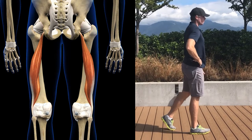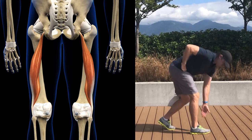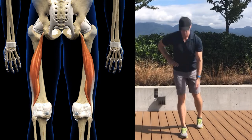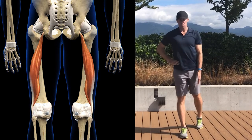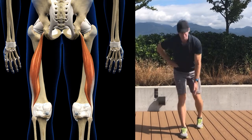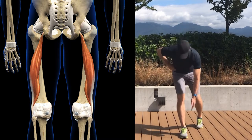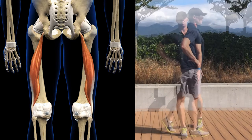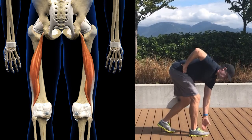As you can see, I'm using my other leg as a kickstand so that I don't have to worry too much about stability. Now reach down and touch your front foot with the opposite hand. This cross body reach forces flexion, internal rotation, and adduction at the hip which puts the biceps femoris on stretch. Now to stand back up, I want you to squeeze your glutes and thrust your hips forward. So not only are we improving the extensibility of the biceps femoris, we are also reinforcing optimal glute recruitment.